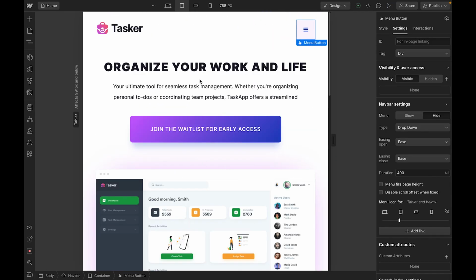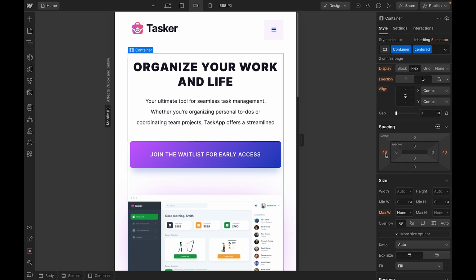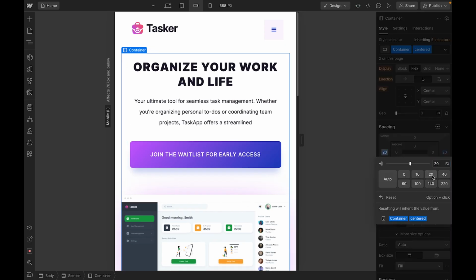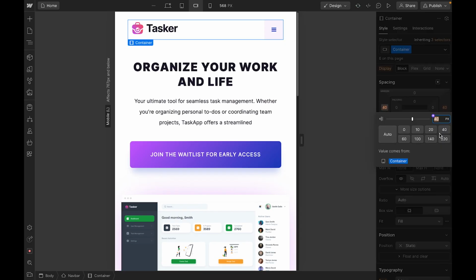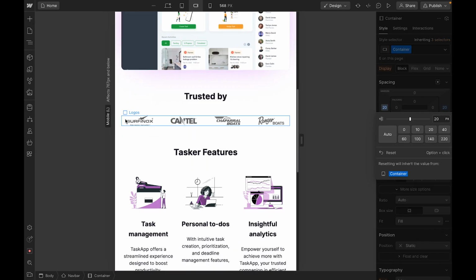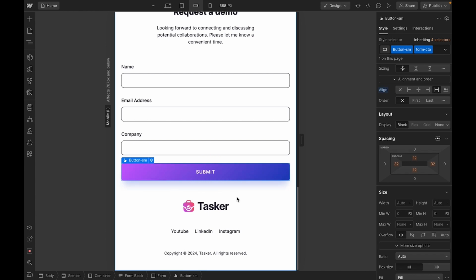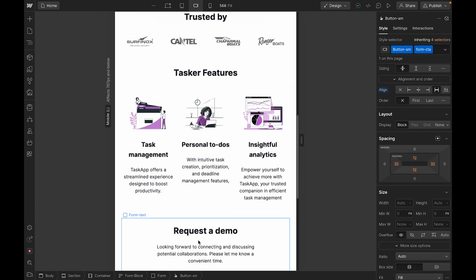Okay, so now let's click on the mobile landscape, and for the container left and right padding, let's try 20. So let's try 20, and it's looking perfect. In mobile landscape, make this button fully width of the mainframe.